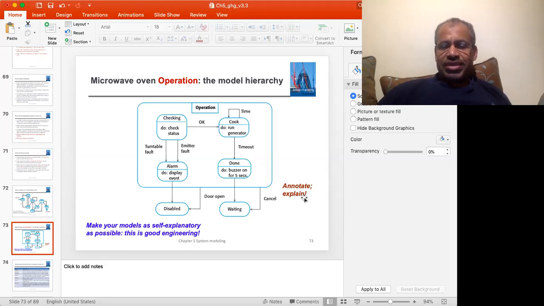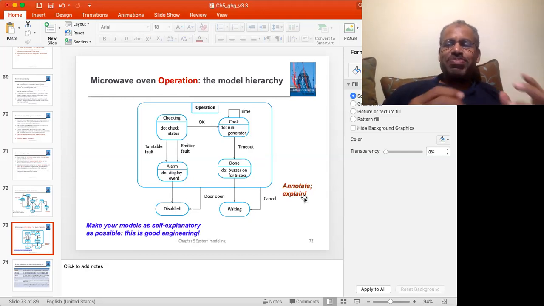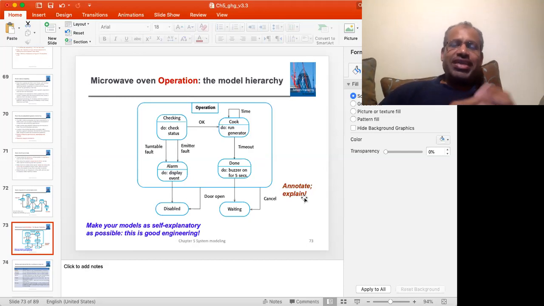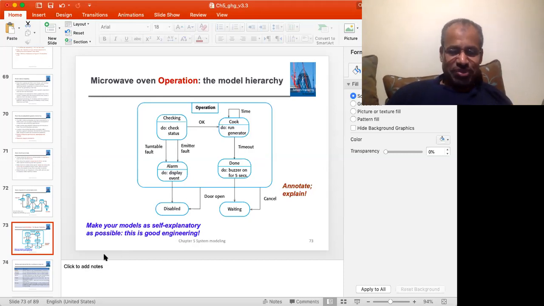It's a very important characteristic of models. They need to be understandable. So you need to add text, annotation, explain, and use meaningful names and labels for these. Meaningful as in indicating the content, making the understanding task easier, yeah? So that they're more obvious, more explicit. You want people to make as few assumptions as humanly possible. So you need to make your model as self-explanatory as you possibly can. This is good engineering and good modeling.